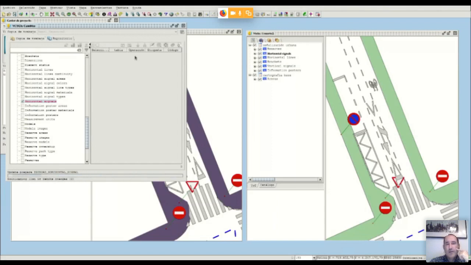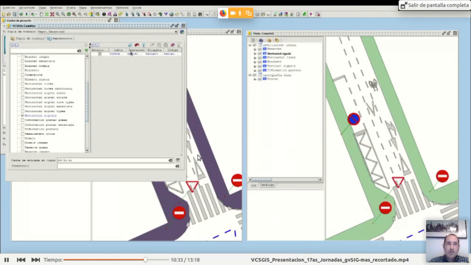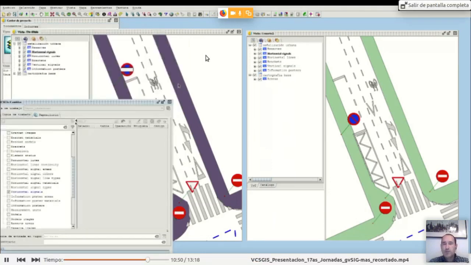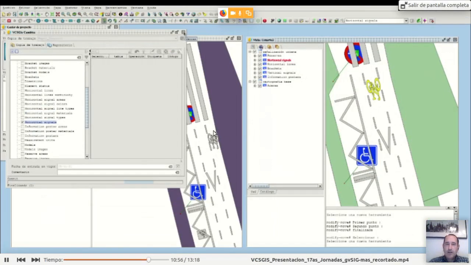And he will update his local copy from here. Now we can see the two geometries that the other user had changed. And now the second user can upload the geometry. Okay, first, before uploading changes, the user has to check if there is any change at the repository. And now we can see the first user has updated the information too.